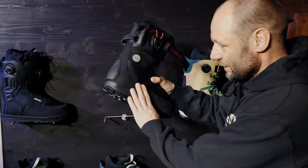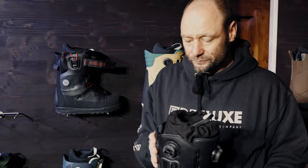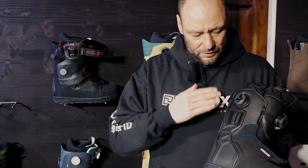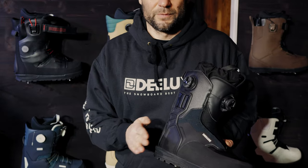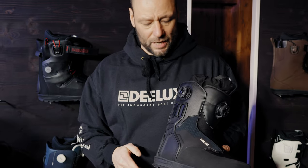The Spark XV is a beautiful classic boot that we keep in our line. Now we come to the expedition model we designed with Xavi. There were a couple of things he expected on this boot. Number one: dry and warm feet. Number two: be as short as possible and as light as possible. And the most important for the splitboarding way — be very stiff medially and laterally, because when you go skinning up the biggest force is from the side, and if this is stable you are more stable for the hiking process.